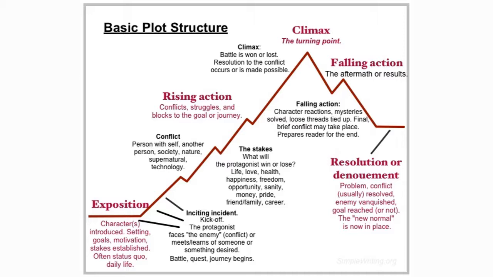So we had our exposition, which was the barracuda and the mom dying. And the inciting incident is that moment that really gets the story going, because if Nemo doesn't get kidnapped, is there really a story? It's pretty much just about him going to school, not having a great time, and then coming home. And then there's all sorts of conflicts that happen along the way. Marlin and Dory, they get involved with the sharks, they get involved with the jellyfish, and then on Nemo's side, there's the Darla situation. He is going to get given to Darla, and he's afraid that that means he's going to get killed by Darla. So those are all the conflicts.